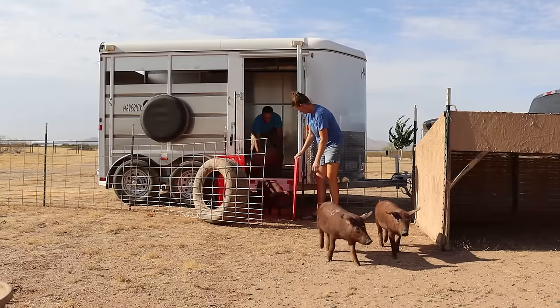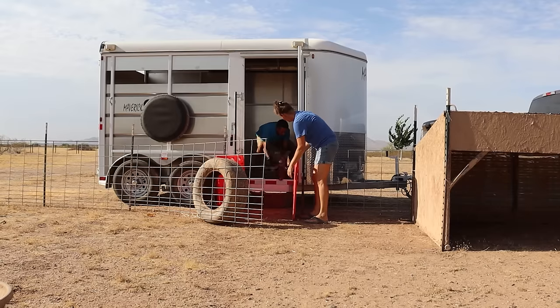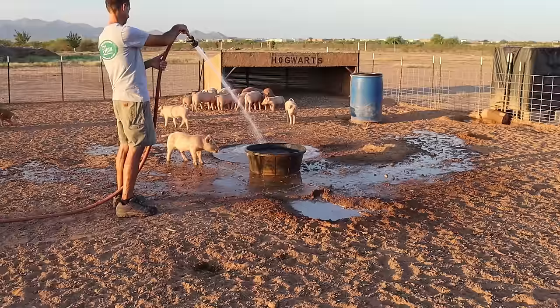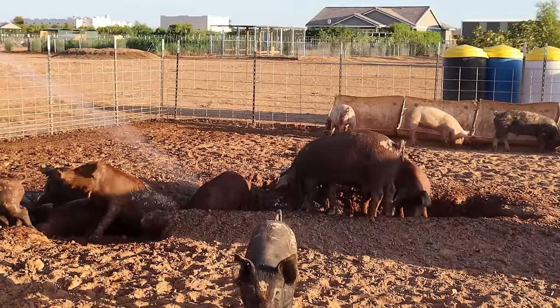When it comes to Arizona, a lot of our seasons are flip-flopped based on our weather — we're very hot in the summer and still very cold in the wintertime. So one of the things we focus on is timing with our pigs. We prefer to bring all of our pigs onto the farm in the middle of summer when they're small — usually about two months old, typically about 50 to 60 pounds. Those pigs are much better suited to our very hot weather in the middle of summer. As those pigs grow, we give them a wallow when they're small, and then as they get older we eliminate the wallow. It gets colder in the fall and winter and those bigger pigs actually do much better in that colder winter weather.